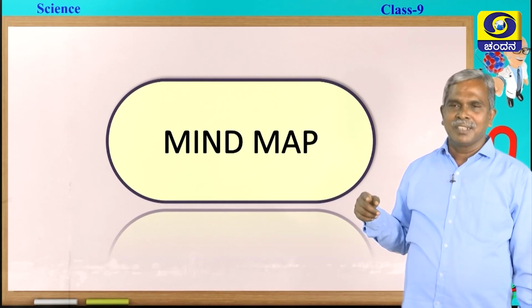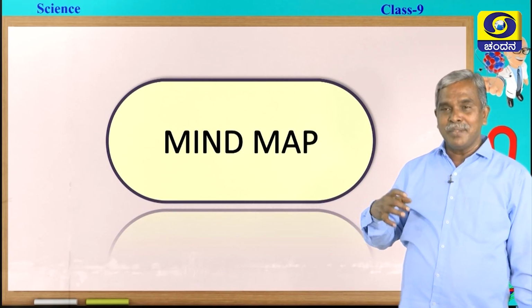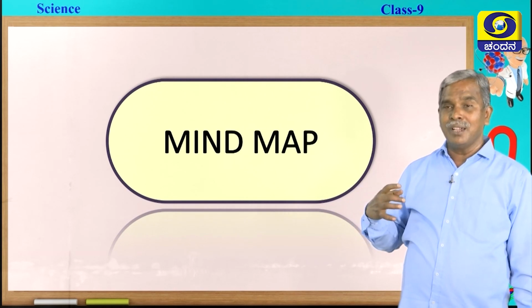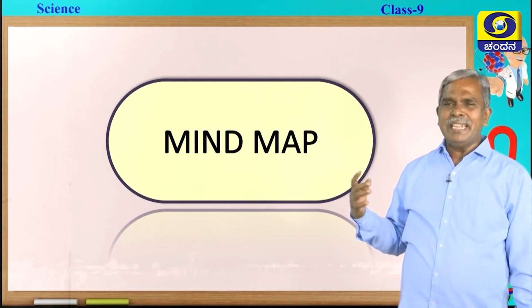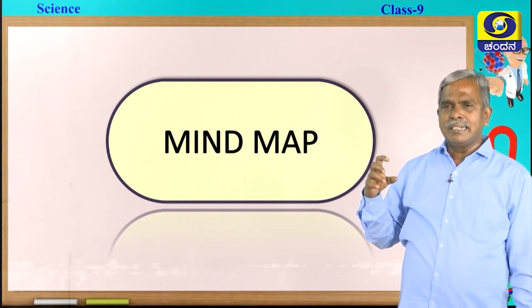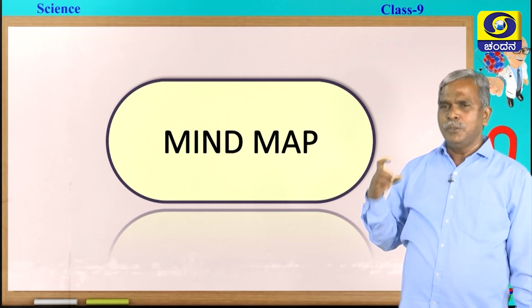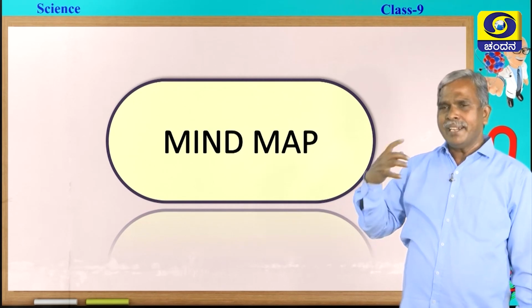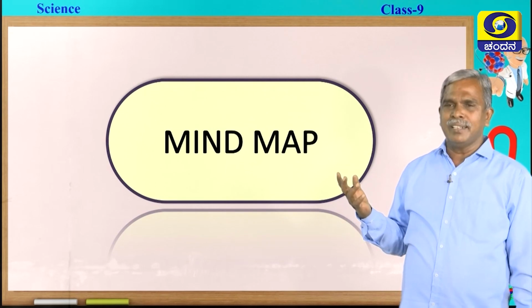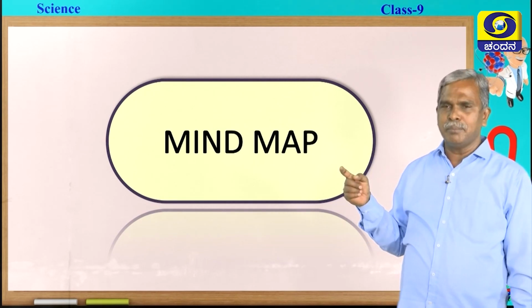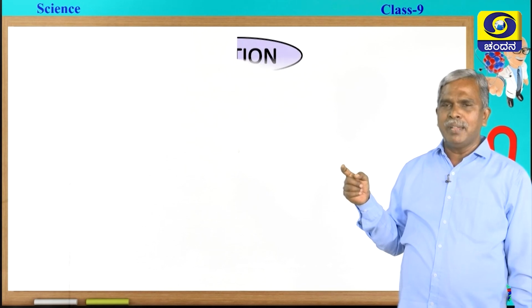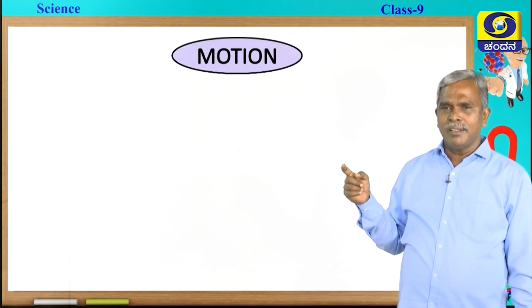Okay children, till now you solved many problems, and you understood how to apply the equations to solve the problems. Now, mind map. Mind map is nothing but like a description. By seeing the mind map, you could be able to narrate the entire story of the lesson. Like that I am going to give some mind map. By using that mind map, try to recall and elaborate the points and try to understand.